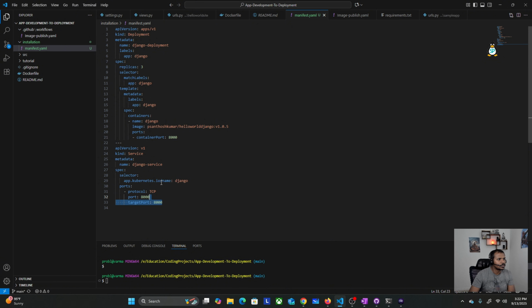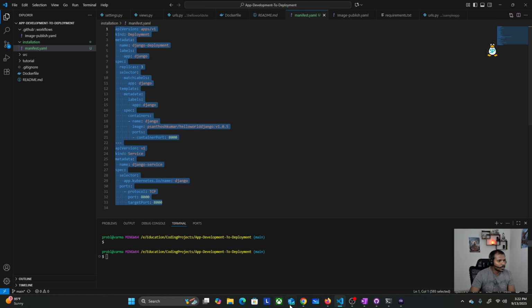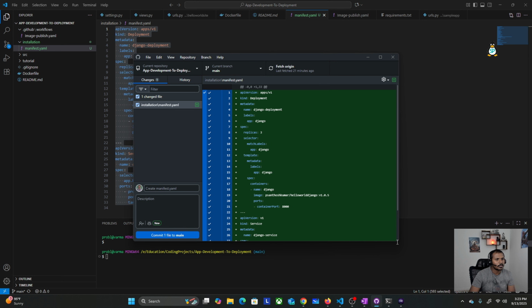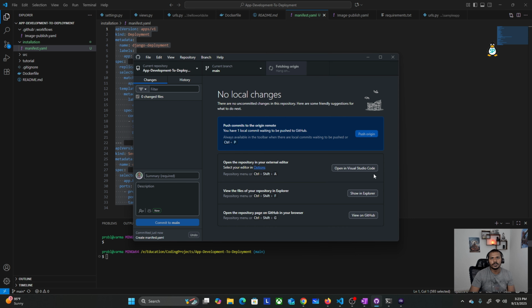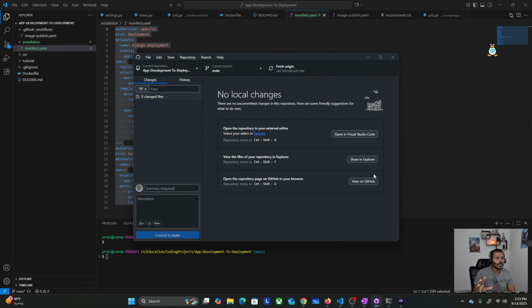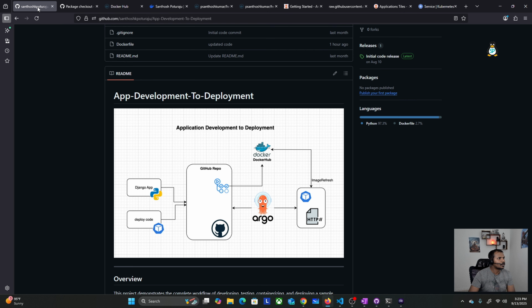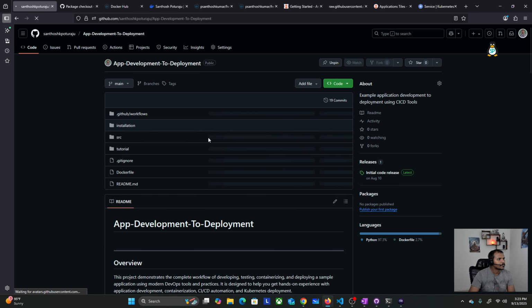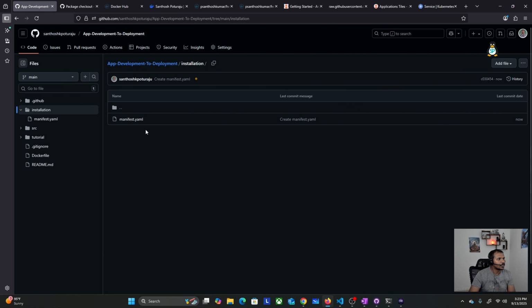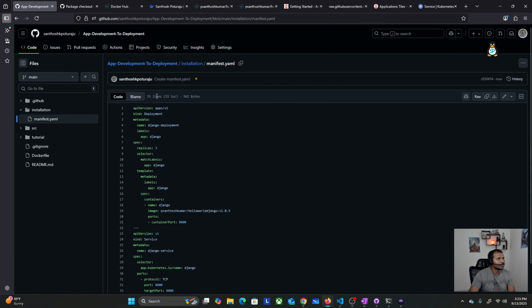Okay, all right. So this is a very simple manifest file. I think our manifest file is ready. Now it's time to create the Django application, I mean Argo CD application. Before we do that, we have to commit this particular manifest to GitHub, because if you remember, we spoke about how Argo CD will work, right? Argo CD will look for the manifest file sitting on the GitHub. So now we have this manifest file, and this is committed to the GitHub. Let's go ahead and check our repository one more time. Okay, I have this installation directory now, and this manifest file is right there. Okay, cool.